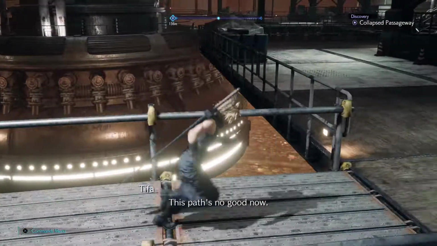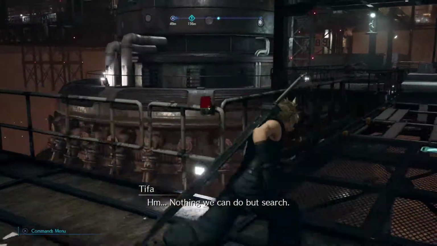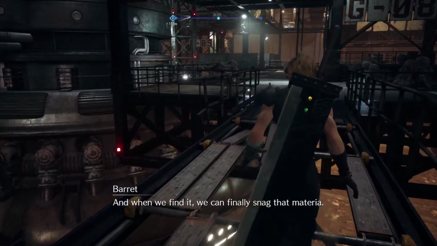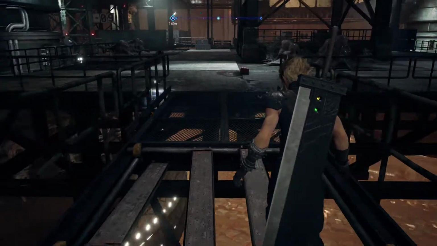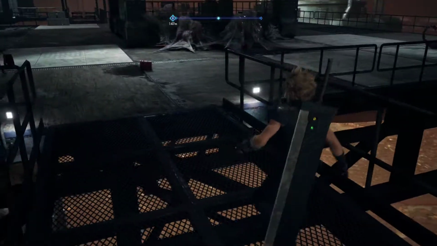Seriously? This path's no good now. I'm sure there's another way to get there. Nothing we can do but search. And when we find it, we can finally snag that materia. I'm not sure if that's actually like a hidden way like that. Like it might not be easy to actually find where to get to that materia.